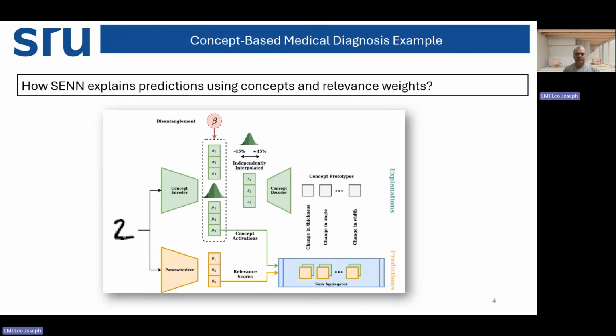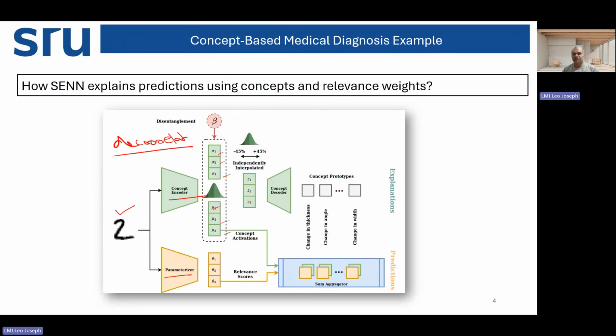Here we have two things. One is called the concept encoder and another is called the parameterizer. Just as an example, we are going to split this: first we do disentanglement. That means this is a mixture of several pixels. First we need to decorrelate all the pixels, that is, the relationship should be broken, so each and every pixel is associated in an individual format. And after that, we have to decode the concept.